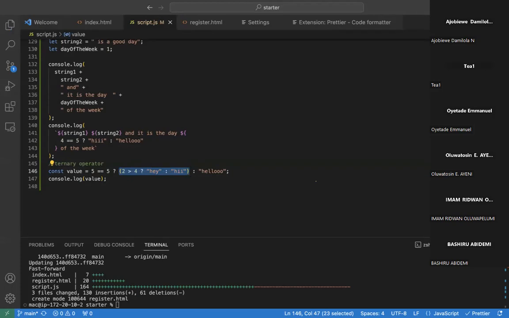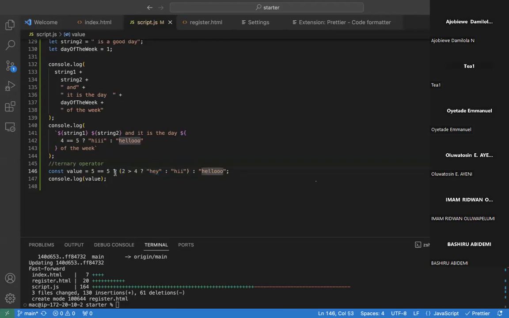Are you following me? Yes. So now 5 is equal to 5. But at the same time, what am I doing here? What I'm doing here is also an expression. Do you understand? Yes. It's like I'm nesting logic inside another logic. Do you understand? Yes, it has to confirm 2 conditions.